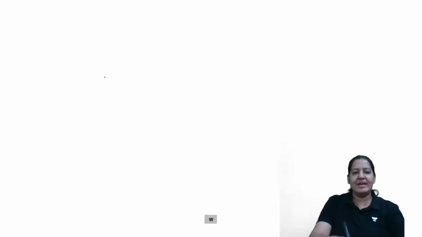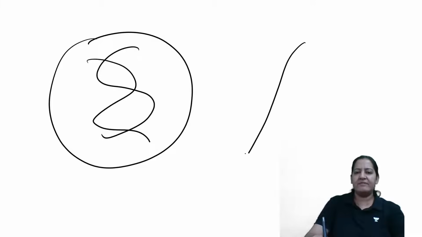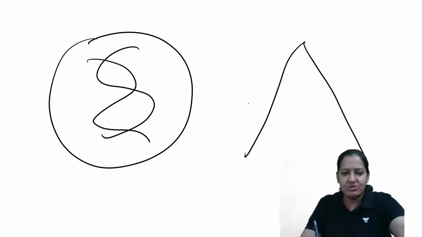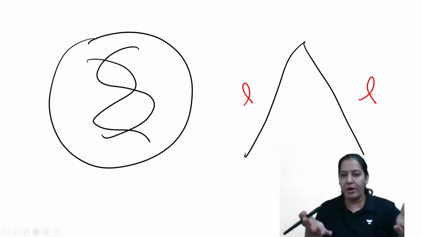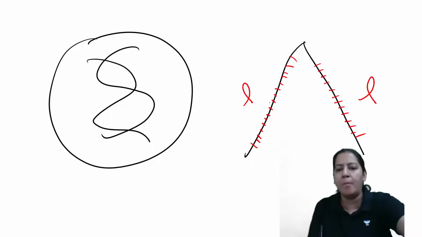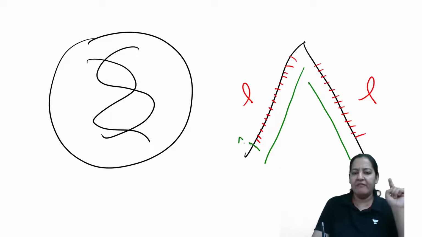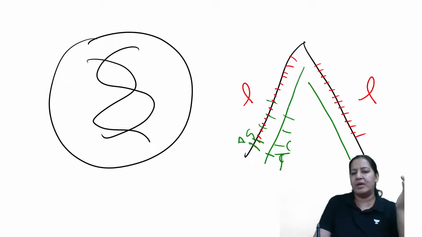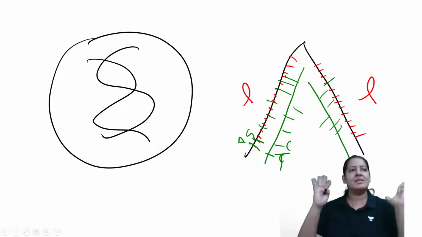So you will say, ma'am, inside the nucleus, the double-stranded DNA is there. First, the two strands will separate from each other like this. One of the strands is leading, one is lagging. You know that. In both of them, the enzyme DNA polymerase will come and add nucleotides: adenine, guanine, cytosine, thymidine. So corresponding complementary templates will be formed. Adenine will form a bond with thymidine, and guanine with cytosine. You know the complete story, right? So out of the two, four strands are there, and they will separate. This is the complete story.